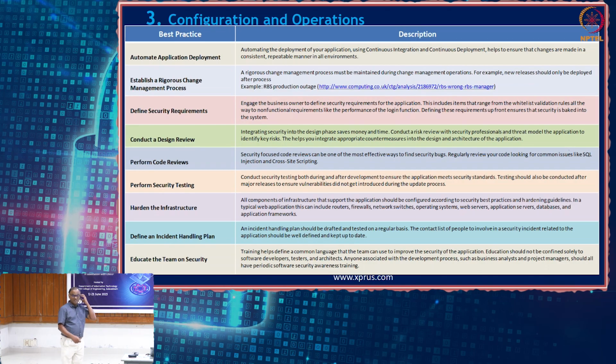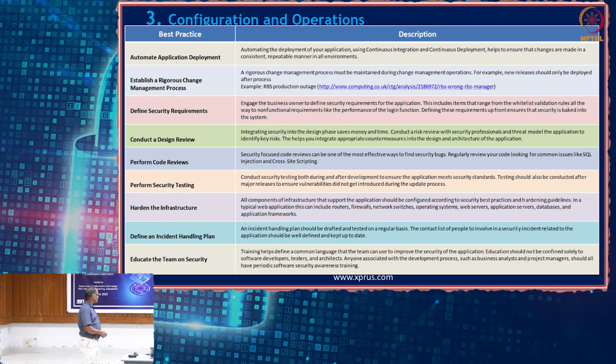Harden the infrastructure. Deploy the patches at regular intervals as they are given by the vendors. For example, you have a firewall, Cisco is the vendor, and Cisco releases a patch. They identify some vulnerabilities with one customer, probably they will release the patch and you deploy the patch. How do you deploy the patch? Is it in production? You cannot directly go into the production and deploy. You may want to do it in a staging environment or something like that. Test it. If that works fine, you plan for a change management, deploy it.